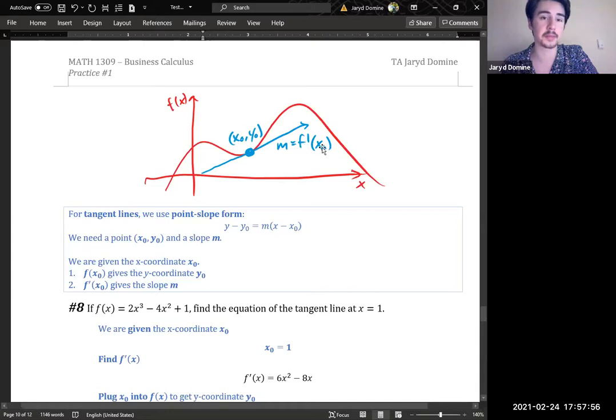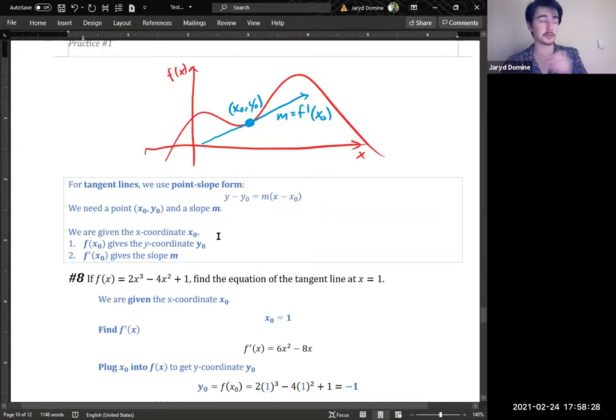So it's f prime at x naught, right? So you have a point and you have a slope. Point on the curve and a slope at that point. And that will give you the equation of the line. We have this thing called point slope form. So all you need to write the equation of the line is the y coordinate, the x coordinate, and the slope. Okay, so we're just trying to find the equation of this line for the function. Okay, so we need 3 things. We need the 2 coordinates and we need the slope.